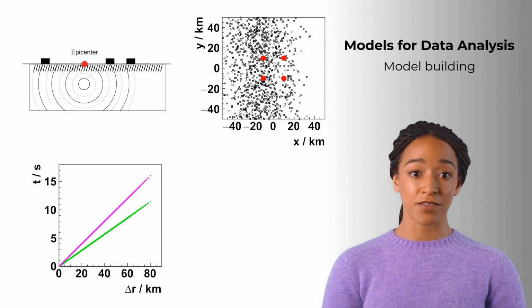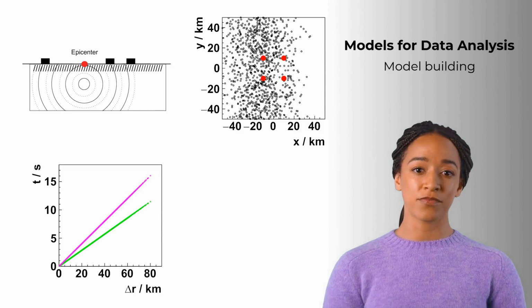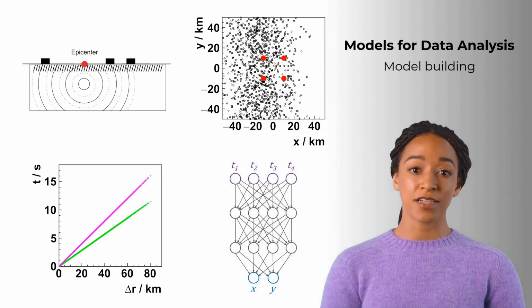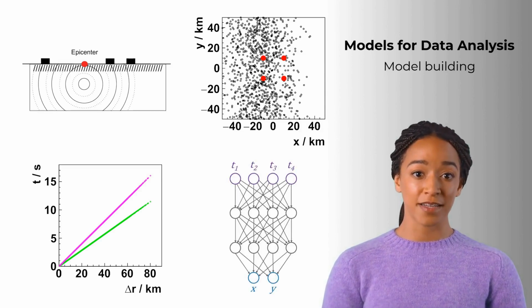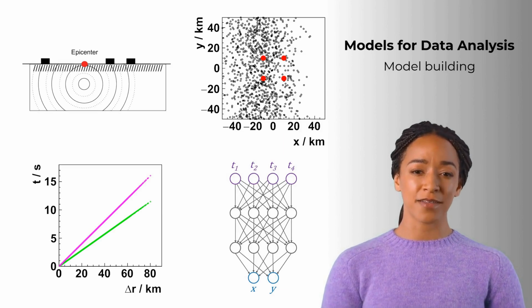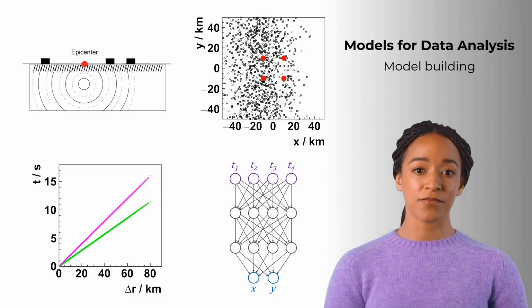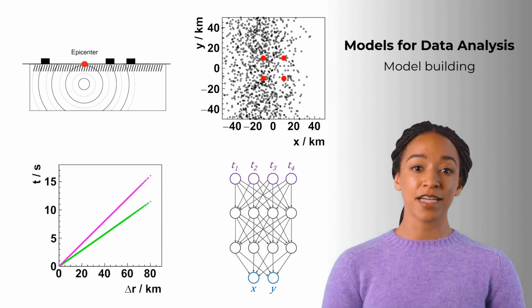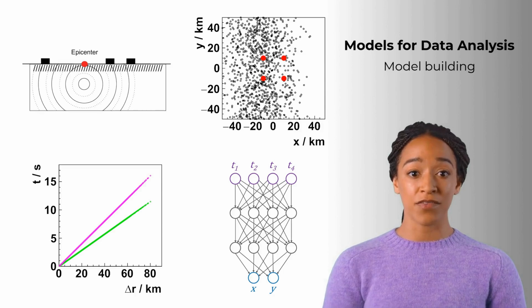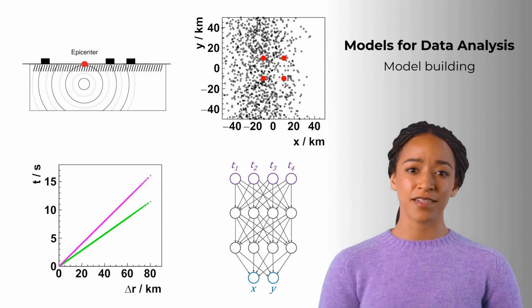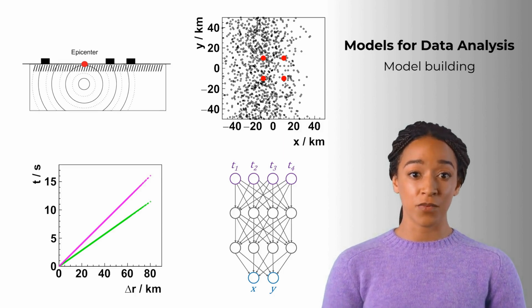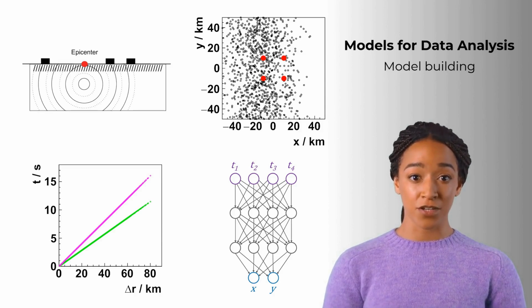No neural network is required. Now let's contrast physics-driven versus data-driven model building. Instead of writing down a formula, we can let a neural network discover the hidden rulebook purely from data. In a data-driven model, we would train the network using a set of established earthquake data with their arrival times and the corresponding epicenter. The network would digest the times of the 4 sensors for the first earthquake, namely the raw arrival time of the compression wave and the arrival time of the shear wave.